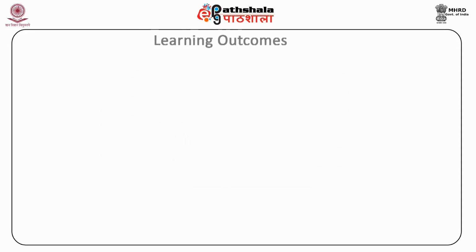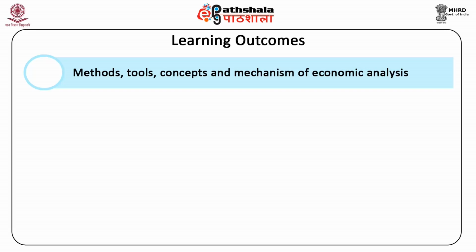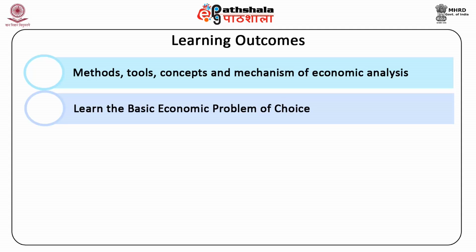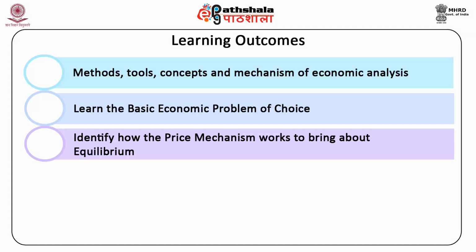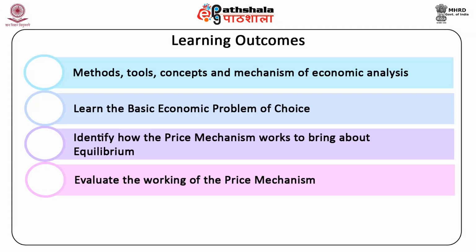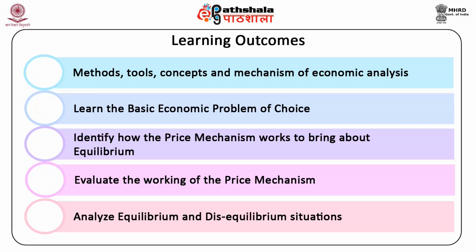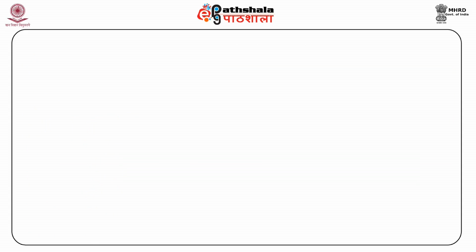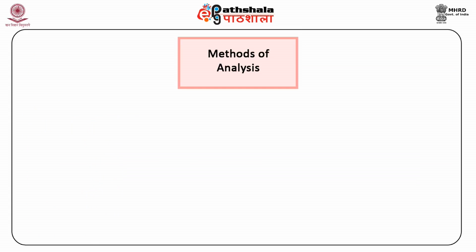After studying this module, you shall be able to know what the methods, tools, concepts, and mechanism of economic analysis are, learn how the basic economic problem of choice is studied through the production possibility curve, PPC, identify how the price mechanism works to bring about equilibrium, evaluate the working of the price mechanism, analyze the equilibrium and disequilibrium situations. Let us begin with methods of analysis in economics.